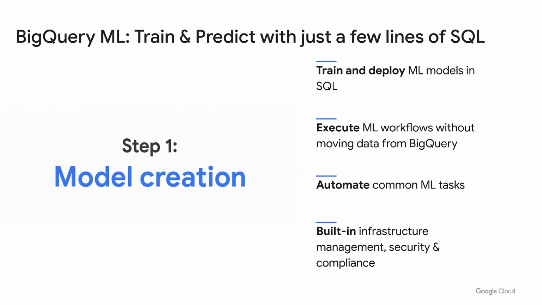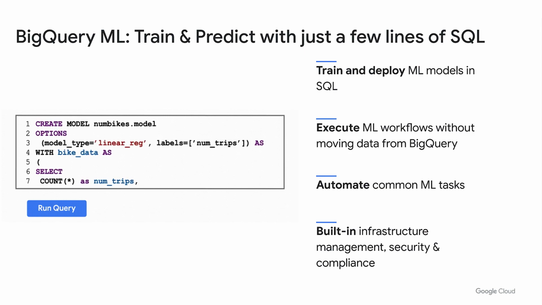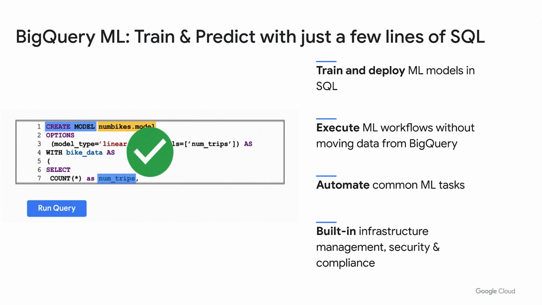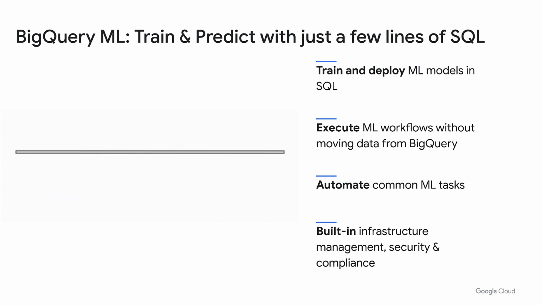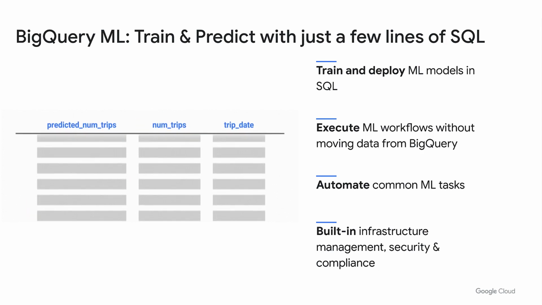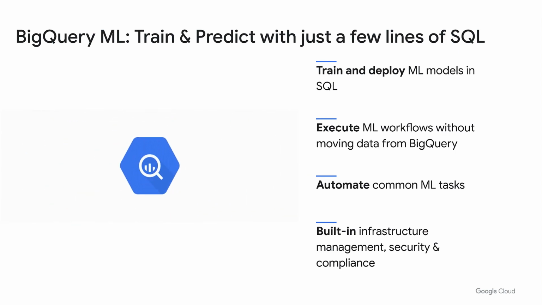This all leads to BigQuery ML, which alleviates a lot of those problems. What is BigQuery ML? Well, I mentioned earlier that BigQuery is Google's data warehouse that allows you to efficiently query humongous data sets in SQL. And BQML is a feature that lets you build machine learning models right from within the BigQuery console in SQL code. So in this little GIF here, you can see how in just a few lines of SQL code, you can train a machine learning model on your BigQuery data.